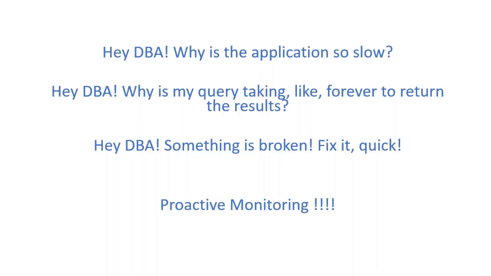So the way to address all this is trying to do proactive monitoring, right? We have two ways of doing monitoring. Reactive, so when the problem arises, we go there and we fix it on the fly. And then there is proactive monitoring, so try to be prepared, or predict when an error or how the error is going to happen, so we can be prepared and probably not even have the error at all.